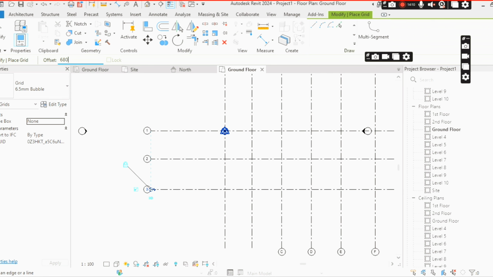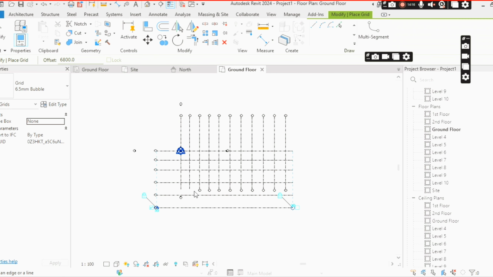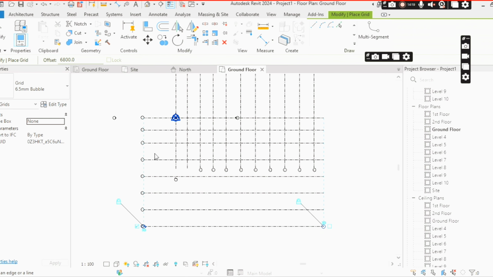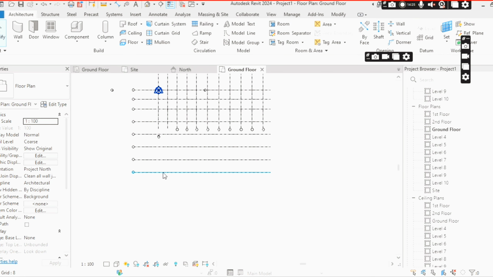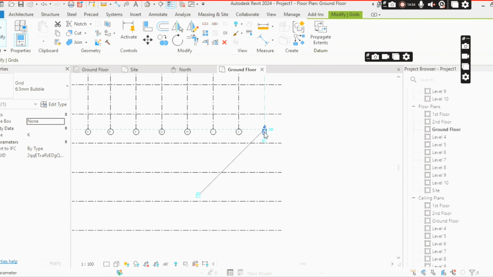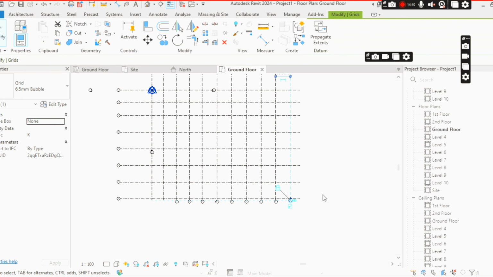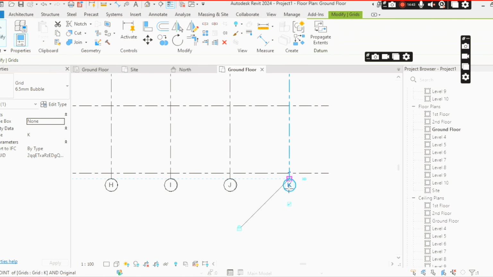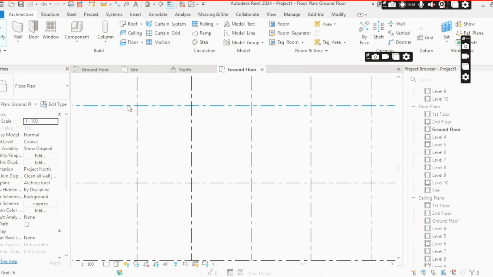Now 6804 next grid. Like that you have to move it further in your project. How many grids you require as per the project, you have to place. Now your project ending area is this area and vertically it is ending here. So this is your project area. Now this grid you have to extend below again, because the vertical grid should cross the horizontal grid for the intersection point, because at each intersection point the columns and footings are going to be placed. At this intersection point a column should come.